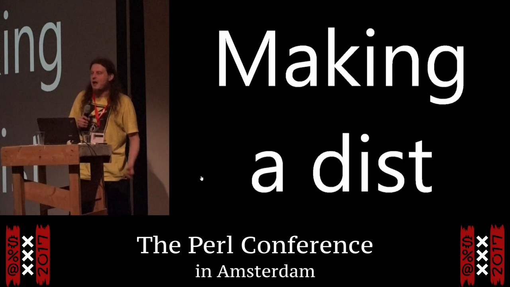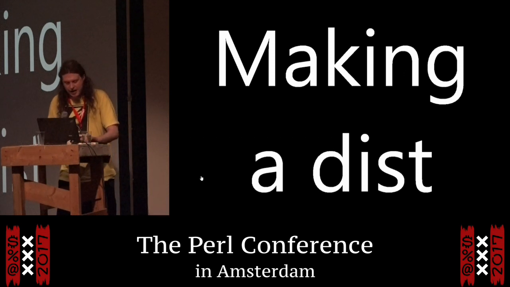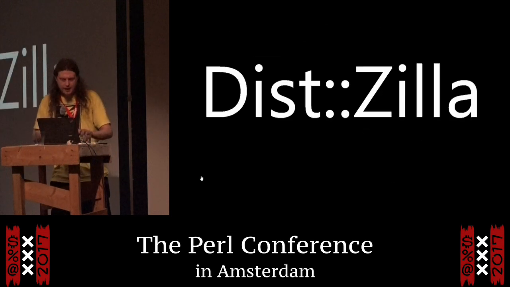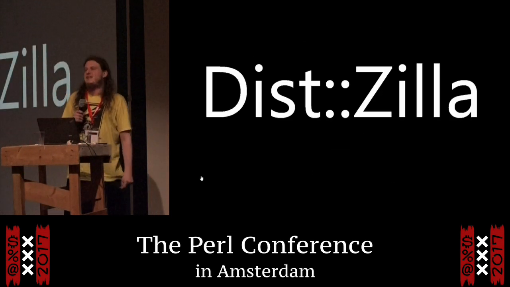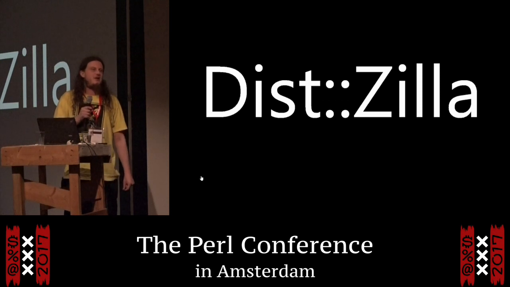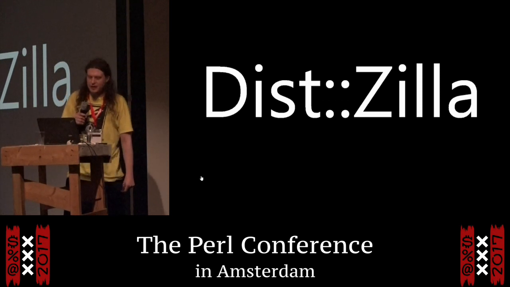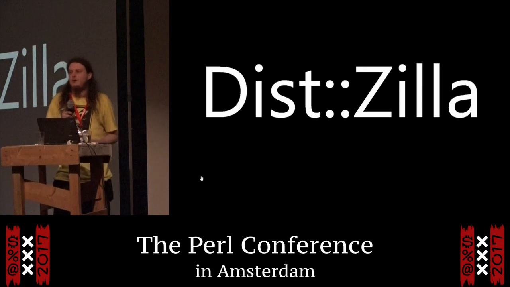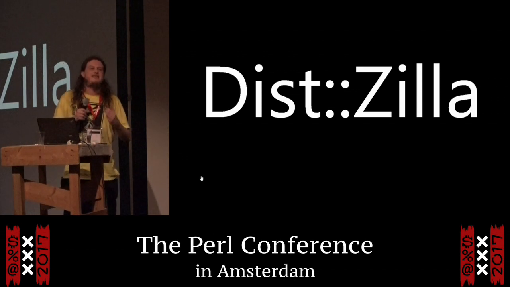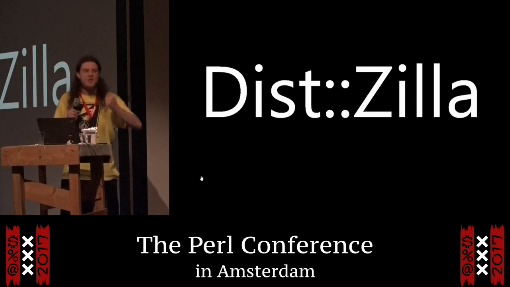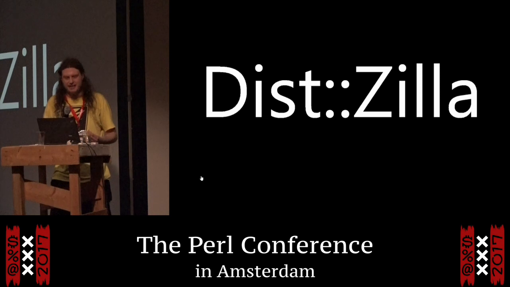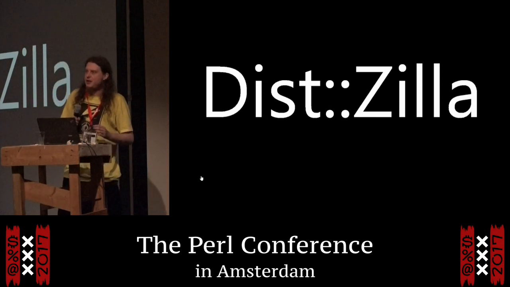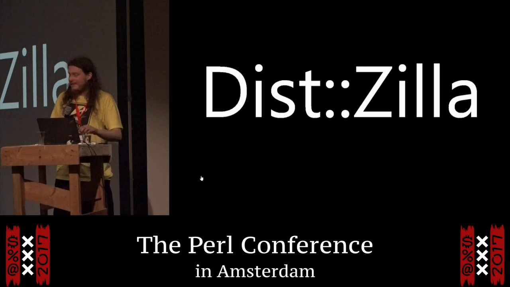So in terms of making a dist, I could do an entire talk on dist builders. It would be almost as interesting as this one. Dist::Zilla is the maximum overkill, configure it to work exactly the way you want it to solution, which means that you generally end up with a 50-line ini file and have to basically walk people through exactly what your config does. Basically, Dist::Zilla is a distribution builder construction kit from which you build the exact distribution builder you wanted. I am extremely glad that it successfully killed Module::Install, which was an even crazier attempt at the same thing. But I personally often find it, again, overkill. There may be a running theme here.